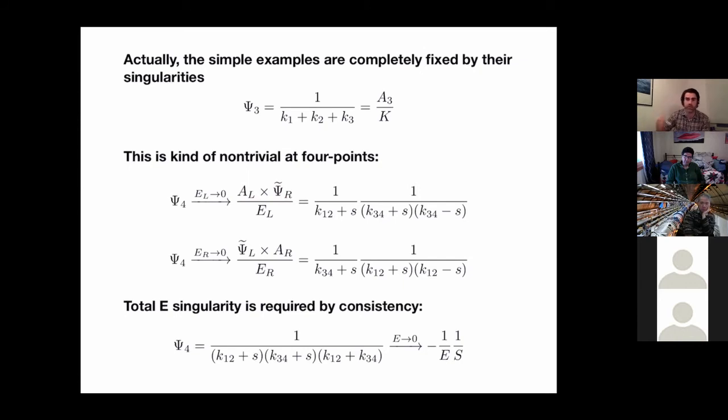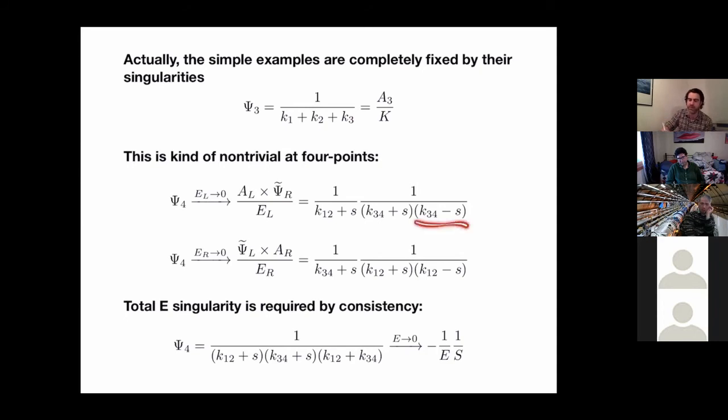It turns out there's a totally unique answer. It turns out this is the unique answer. And the reason is that you have to interpret these kind of funny singularities with a minus sign as being the total energy evaluated in a particular kinematic limit. And another rule is we don't want these folded-like singularities. They correspond to a particular folding of the 4 points associated to this correlation function. So we call them folded singularities. I don't want those things to be the answer because they don't have a physical interpretation.